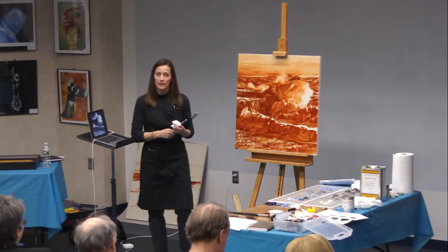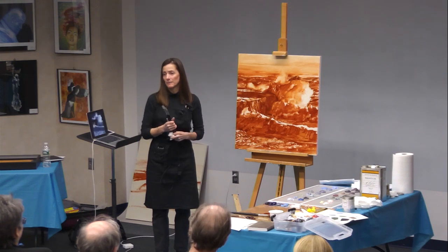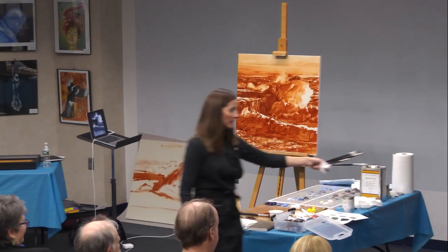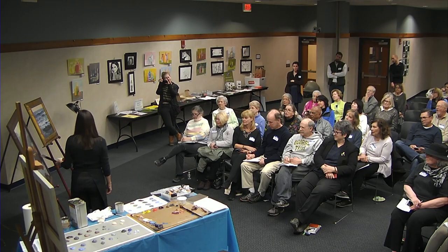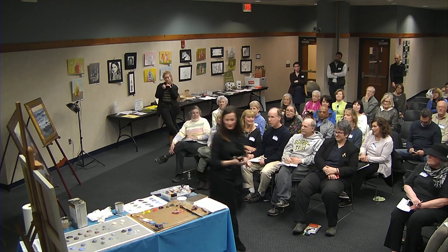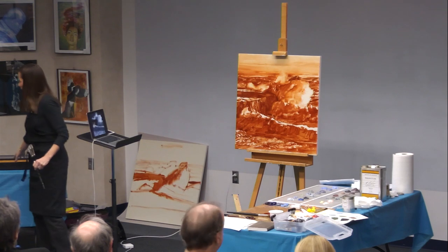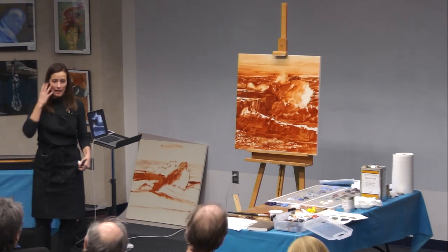I work on probably 14 to 20 at a time. This is considered small for me. This is right now, this is considered small. I'm working on 6 feet tall paintings. I have an easel that goes up and down and side to side, so I don't strain my back. But for me, these are very difficult to do. I have a hard time with small. I don't know why. It's just how I see.